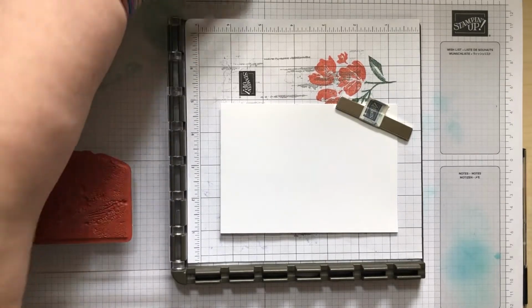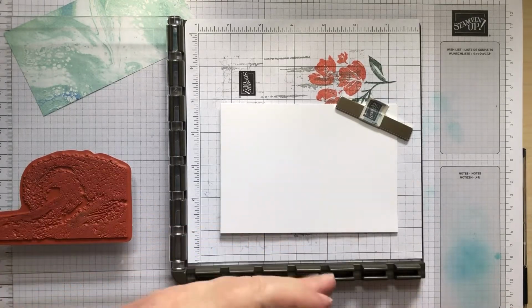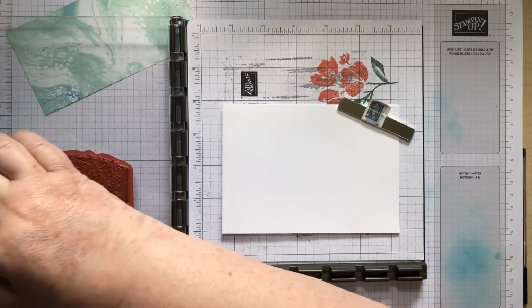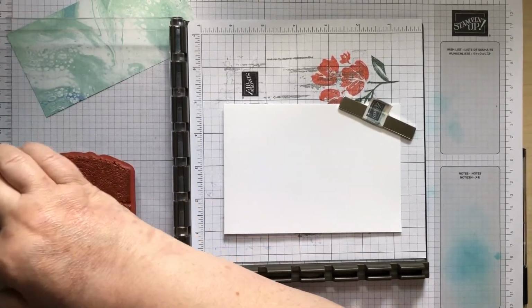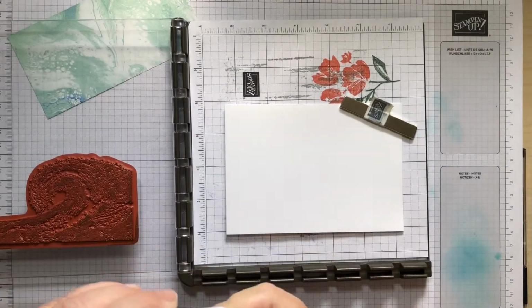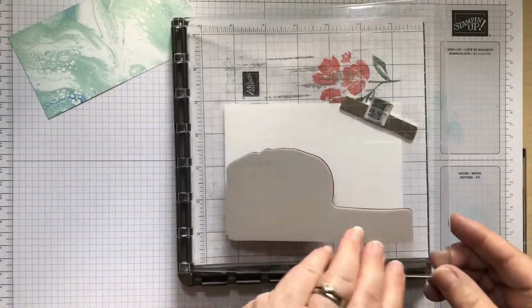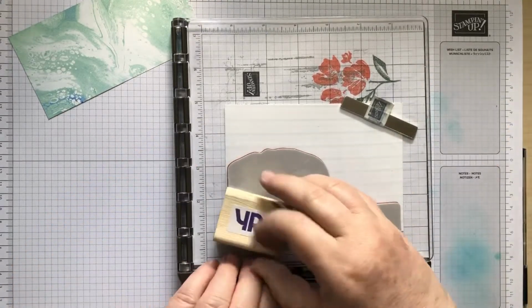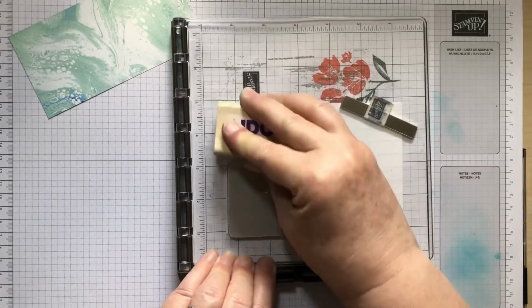So again, the lovely Pool Party. I do love my Pool Party, I must admit. But any of the colours out of the paper you could use, or you could even go really bright with your Pacific Point, have a nice bit of Coastal Cabana on it. You could even use Bermuda Bay, which again is very bright, but I quite like the subtlety of the Pool Party. Okay, right, a little doobry thing, and I'm just going to stamp that.